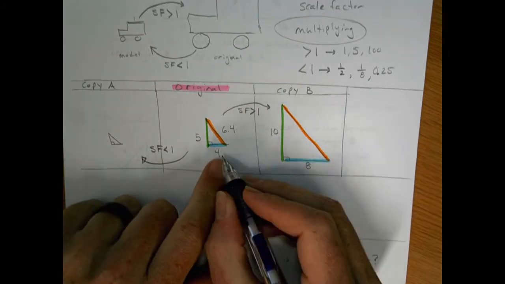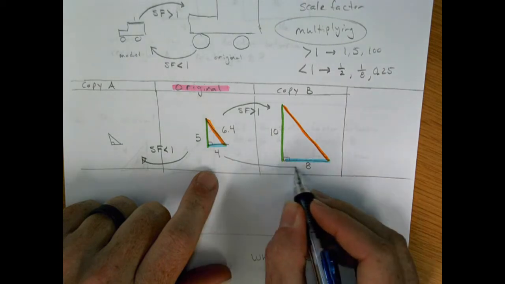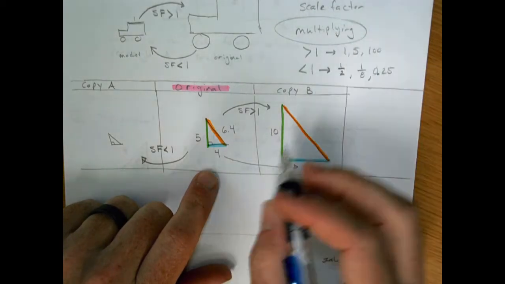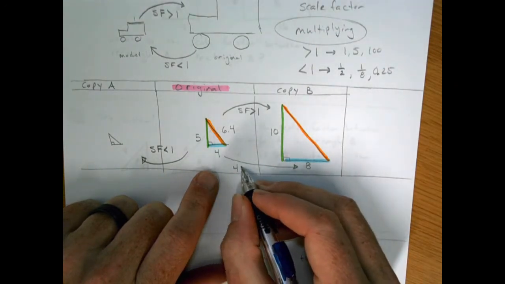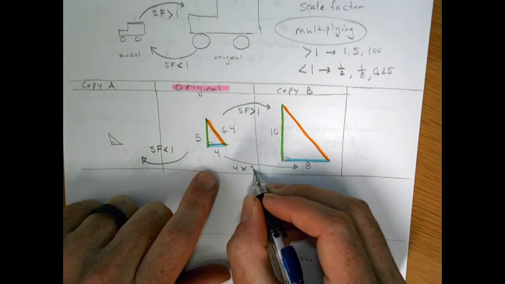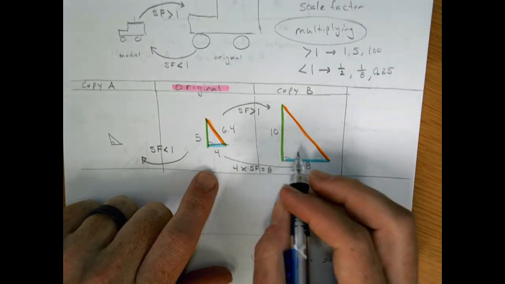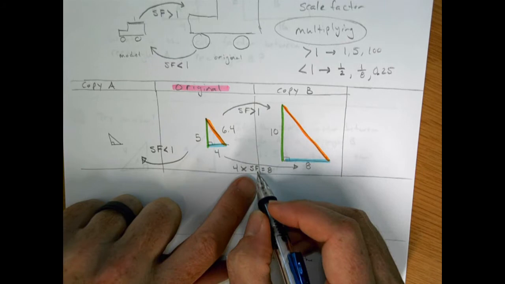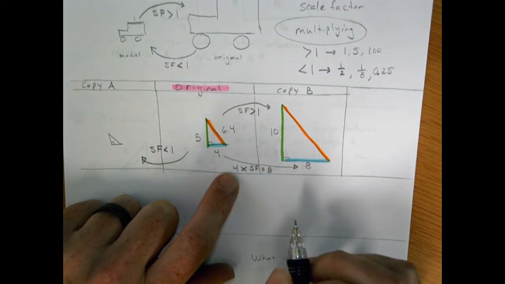So when I take a look at this here, what I notice is that the 4 has to compare to the 8. So the 4 to the 8. And what I ask myself here, because a scale factor is again multiplying, is: what number 4 times what number, or what scale factor, is going to give me a solution of 8? So what scale factor, and again because we're going from a smaller to a larger, what number greater than 1 can I multiply by 4 to end up with an answer of 8?